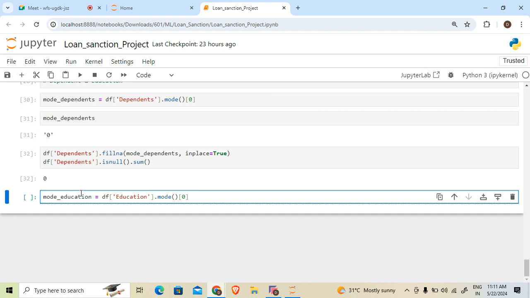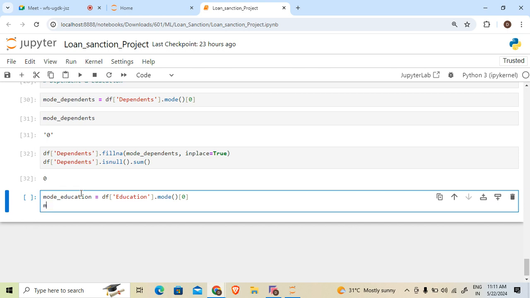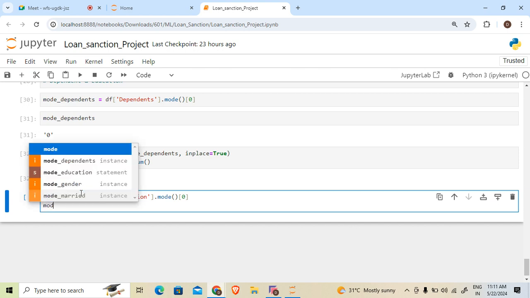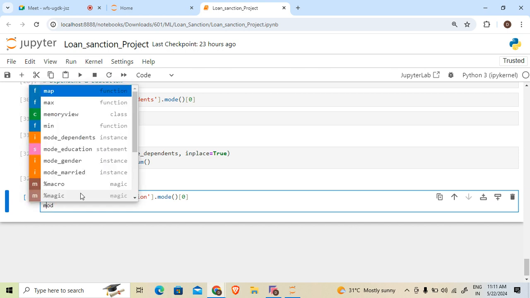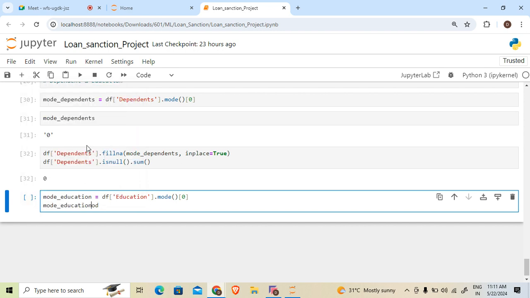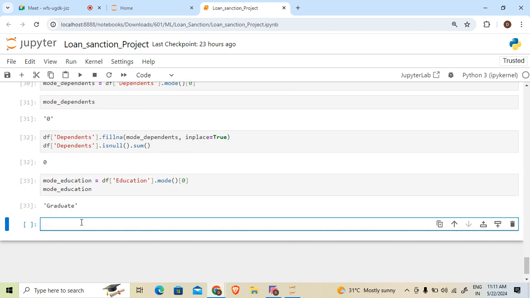Now this value will be of my education. And now what is my mode of education? What value is coming for mode of education? Graduate, right? Now I will fill this value with the graduate.